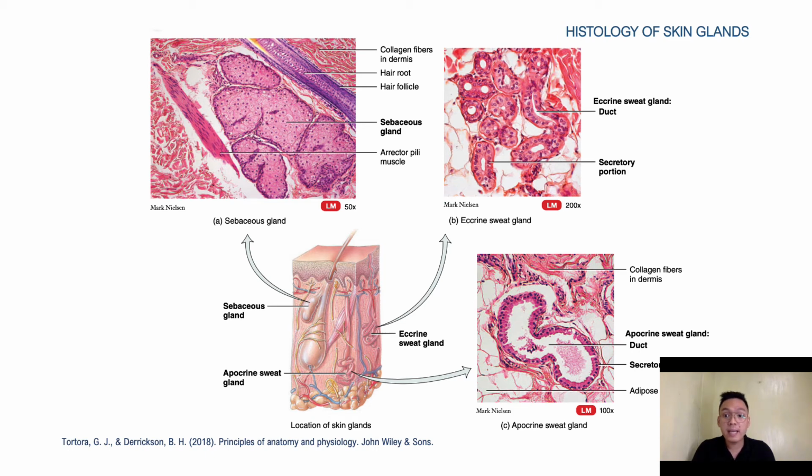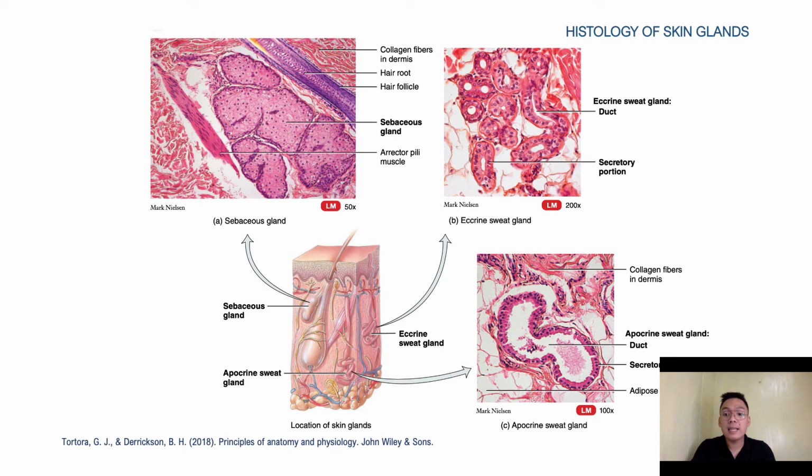Your eccrine sweat glands secrete outwardly and are also called merocrine sweat glands. They are simple coiled tubular glands. They are more common than apocrine sweat glands. They are distributed throughout the skin of most parts of your body, except for the margins of your lips, nail beds, fingers, toes, glans penis, glans clitoris, labia minora, and also your eardrums.